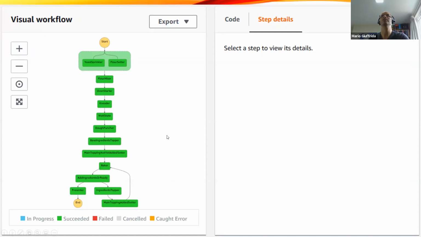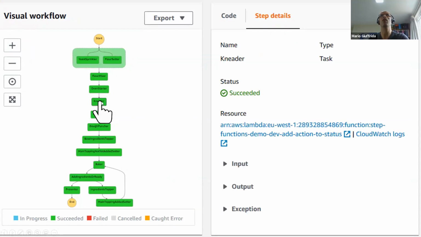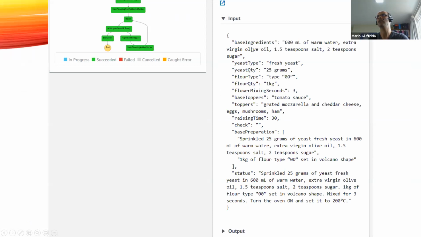What more I can show you is that if I click on one of these states, which is very useful, it shows the details related to this single step. I can see the resource that was run, and if I click on input, I can see what the input of that specific state was.